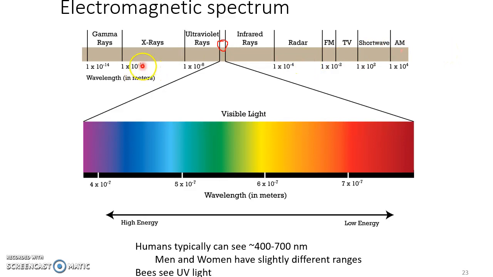We can see that the shorter the wavelength, the higher the frequency. That corresponds to the purple side. So if you remember, purple has higher frequency and lower wavelength, and red has longer wavelengths and lower frequencies. You can think about the relationship between, let's say, gamma versus radar. Gamma rays are toward the purple side of the spectrum, so they should have shorter wavelengths and higher frequencies. Radar is toward the red side, so you can think of it as having longer wavelengths.